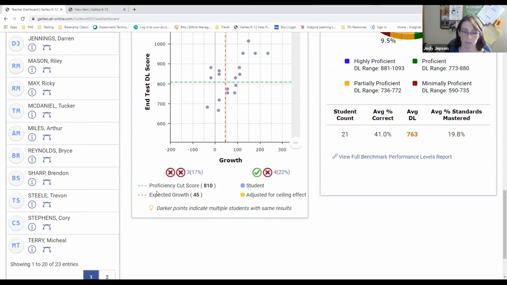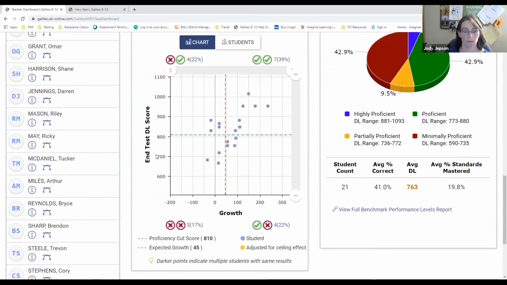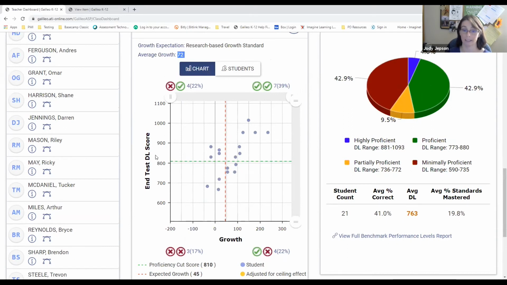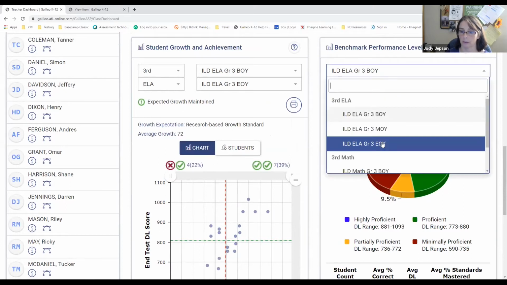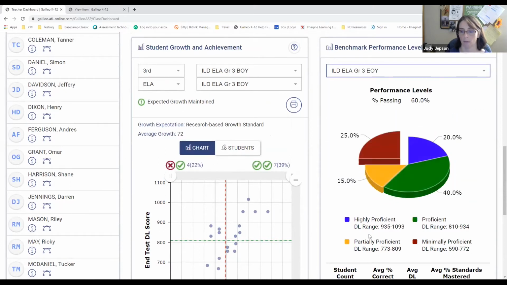I can see that the proficiency cut score was 810. This right here is my proficiency cut score. So any students who are represented by the blue dots, any student who was above that proficiency cut score, quote unquote, passed the assessment. This cut score is the same cut score that you would see over here.